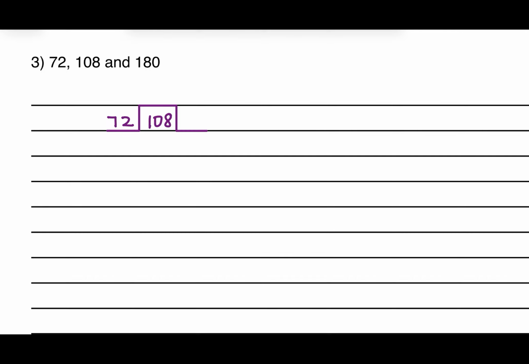Okay, here I have not written the multiples of 72. Quickly let me jot it down. 72 into 1 is 72. How much is 72 into 2, guys? 144. Okay, we have 144 is higher than 108. So 72 ones are is 72. We subtract 36. Come on guys, what is the step?